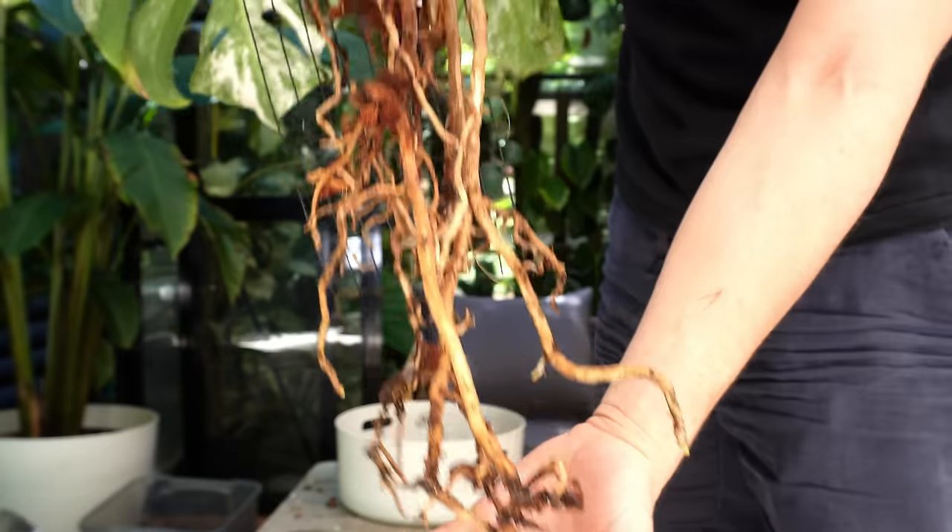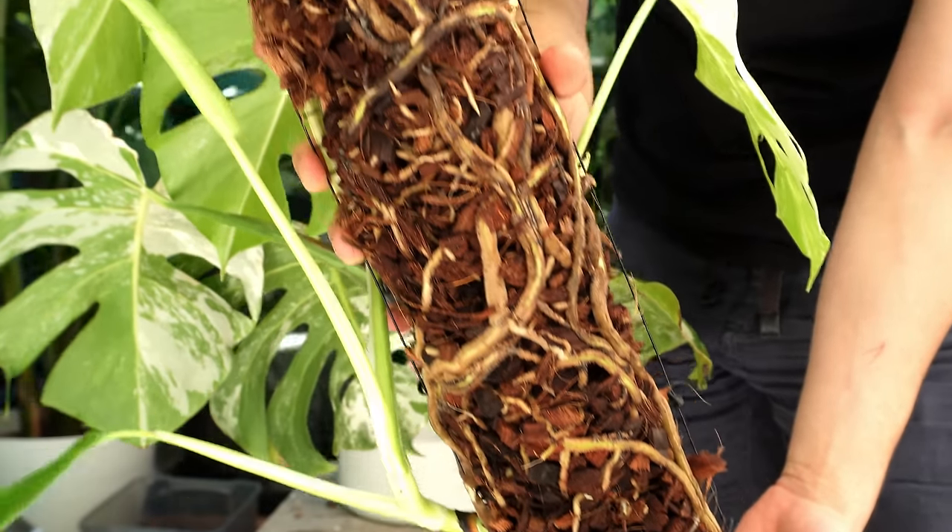For the sake of today's video I'll keep referring to moss poles, but you can also fill your poles with other growing mediums — as long as the medium can retain moisture and nutrients so roots can grow into it, it's going to work. I've also used poles filled with coco chips, aroid mix, or a mix of both. I have a specific video comparing all vertical supports linked at the end screen.